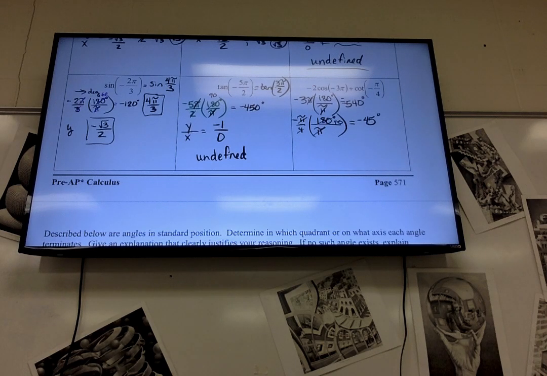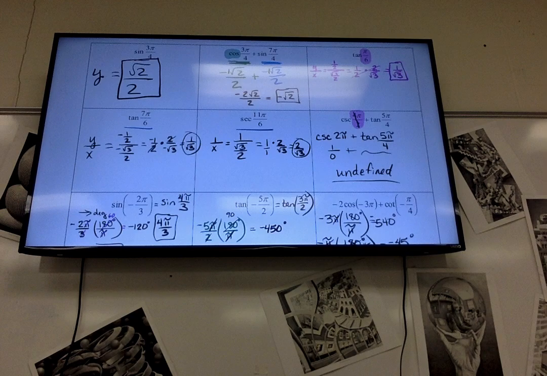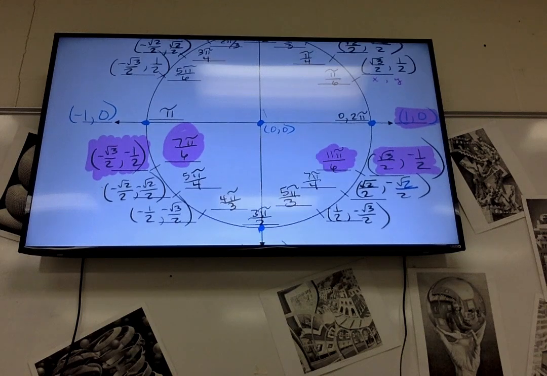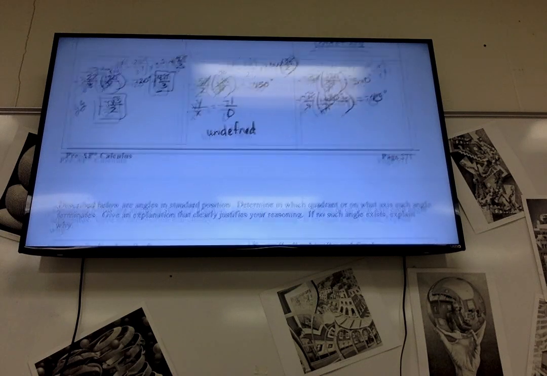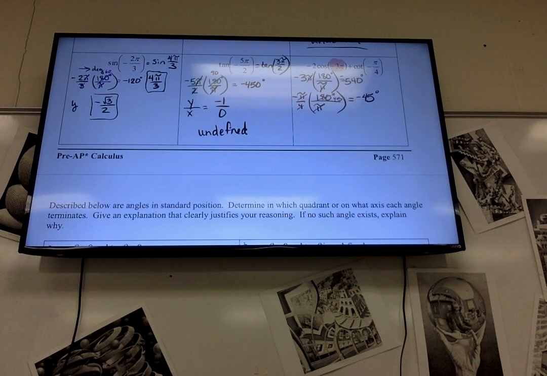So yesterday we were using the unit circle to find these missing points that were on the unit circle. And so if we go to look at the unit circle, we're on page 571. If we went to page 570, you couldn't find either one of those because 3 pi isn't on there, negative 3 pi, and neither is negative pi over 4. But we could use changing it from radians to degrees to figure out what that angle is.